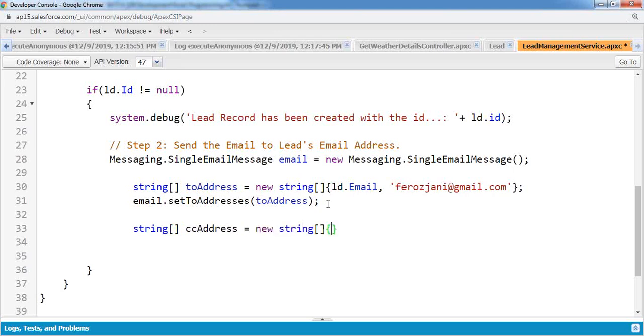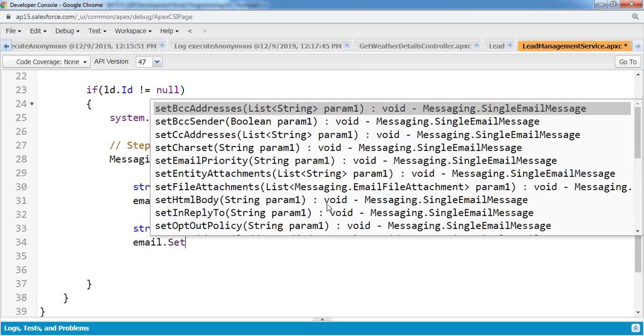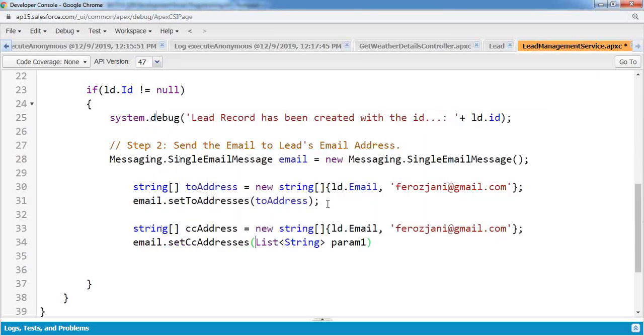New string array. I want to add the lead person's email address, along with that, I would like to add my email address here. The CC copy. I want to add this CC copy address. What is the method name? Set CC addresses. Right.